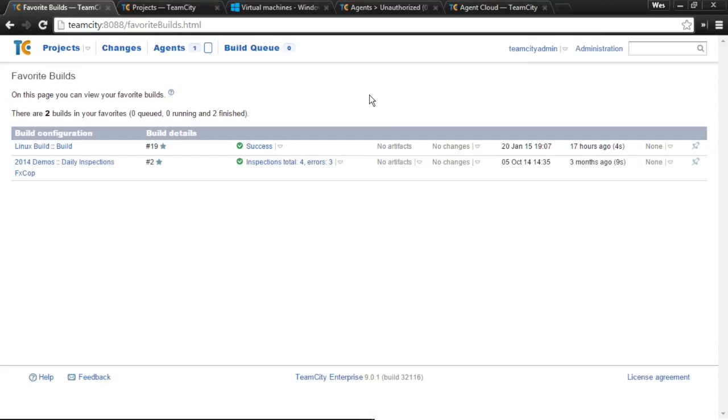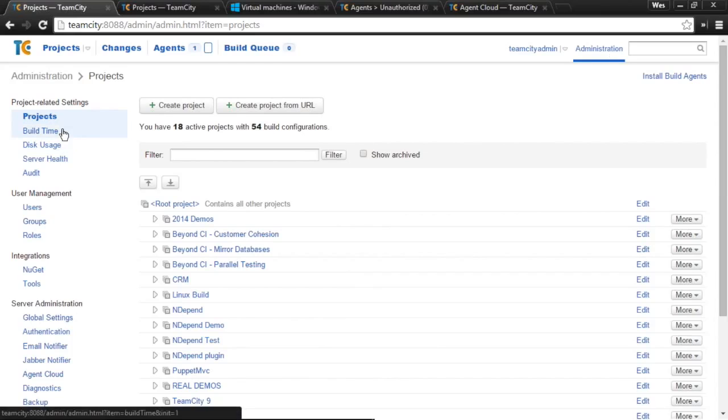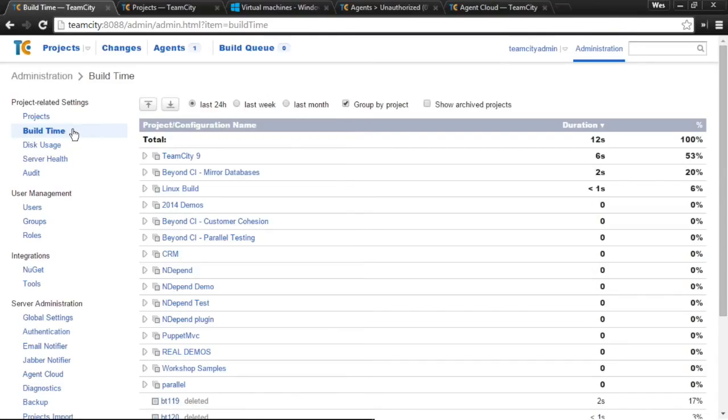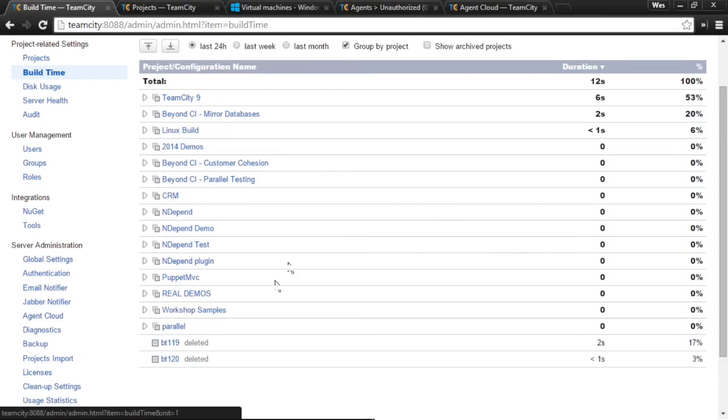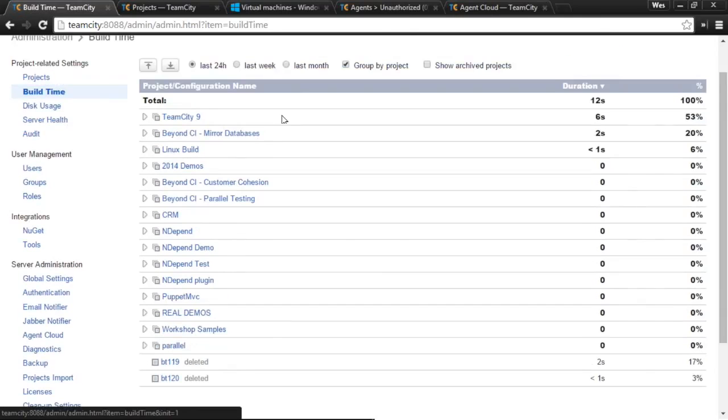Again, I want to go over a bunch of little things. I'm going to move on to the next one here. Under the administration section, there is a new build time report. If you're interested in looking at, say, the last 24 hours, where the time has been spent, to see if you have a particular build, like say you're running close to your resources and you'd like to improve something, you can come in here and look for areas for potential improvement. So you could run this report as of a period and see how much time was spent on different build configurations.